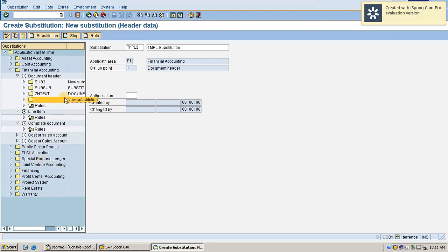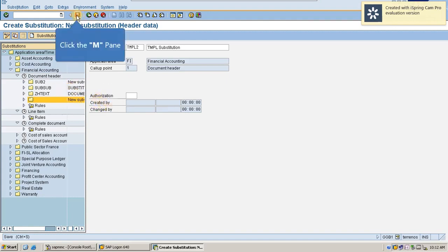That means when we are creating the substitution, we have to be very careful, otherwise it is difficult to trace back and reset to the older version. Substitution always creates a workbench request. This is important information about substitution.